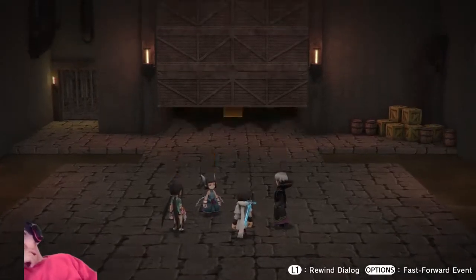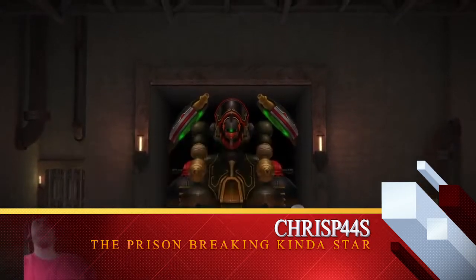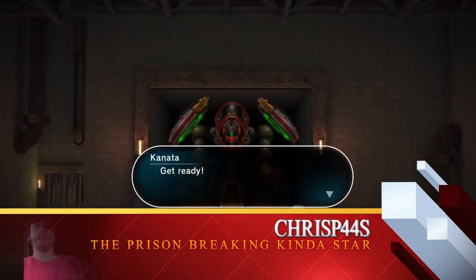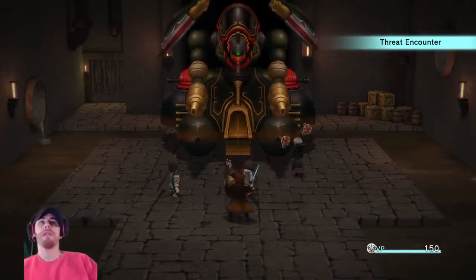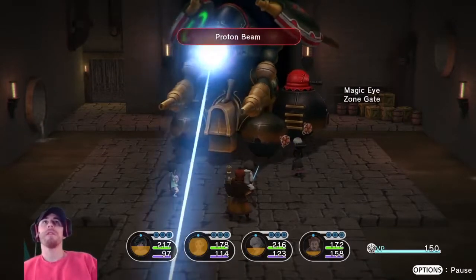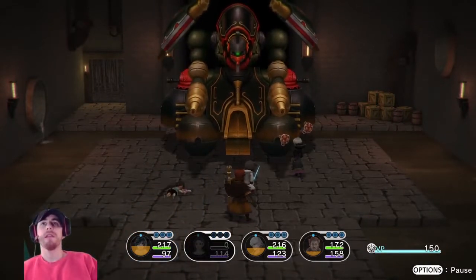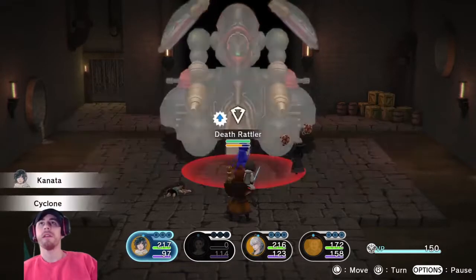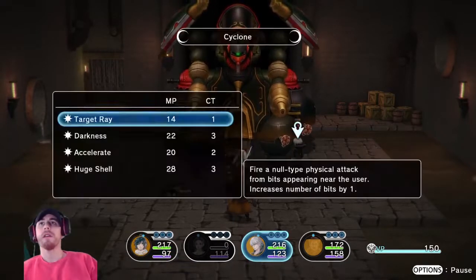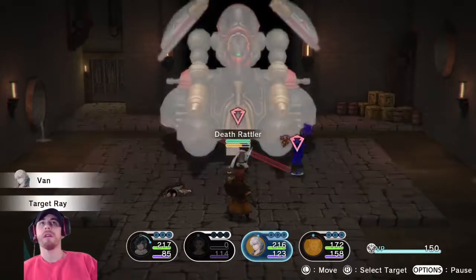It's Chris from my channel, Chris P44S, and today I'm going to be talking about fighting the Death Rattler. You meet the Death Rattler after you help rescue Sherra from the Imperial prison, where you basically got her locked up. But this boss battle is a little bit tricky. As you can see, the Rattler has already insta-killed Lumina. Big problem there. Big problem.